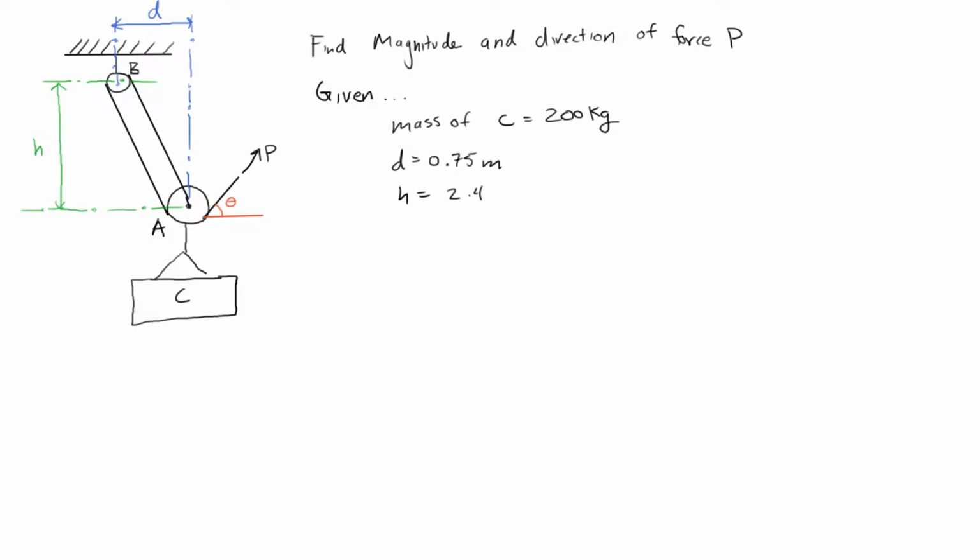The point of interest is not necessarily the ropes that are connecting to C, because that's arbitrary, but actually the tension forces between the pulleys and this force P and this tension force that is created on this pulley because of this weight C. So we're going to draw the free body diagram of this pulley. Let's start off with that. I'm going to draw it right here.